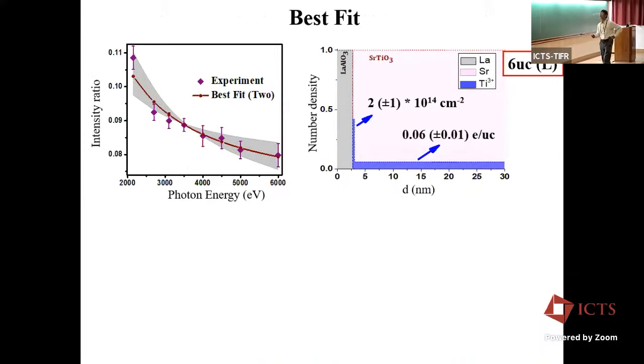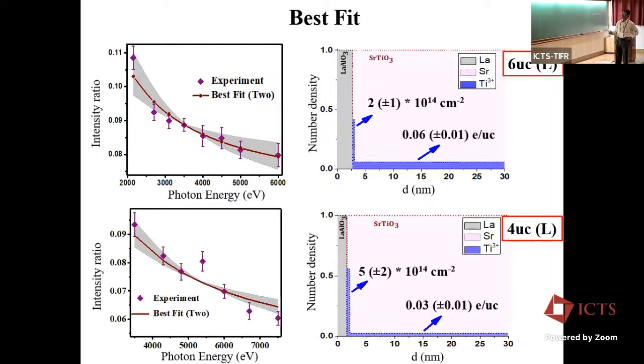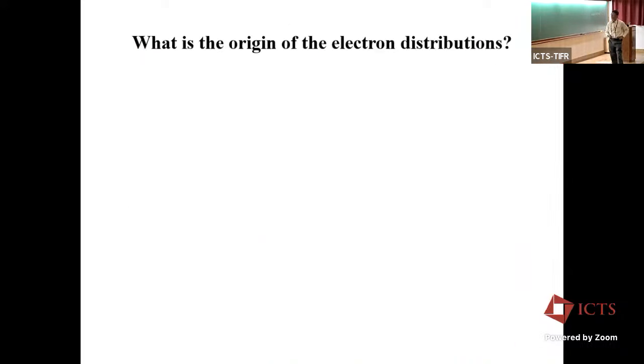And then if you take 2, then what explains it very well is that you have a large carrier concentration tied to the interface, and that is in the order of what I had said, 3 × 10¹⁴, which would correspond to 0.5 electron per strontium titanate. And there's a very low carrier concentration doped throughout the bulk of strontium titanate. And that explains this as well as this other one. Both of them give very similar results. So you have in the order of 3 × 10¹⁴ per square centimeter tied to the interface with a thickness that's compatible with a unit cell, and you have a low density carrier concentration throughout strontium titanate.